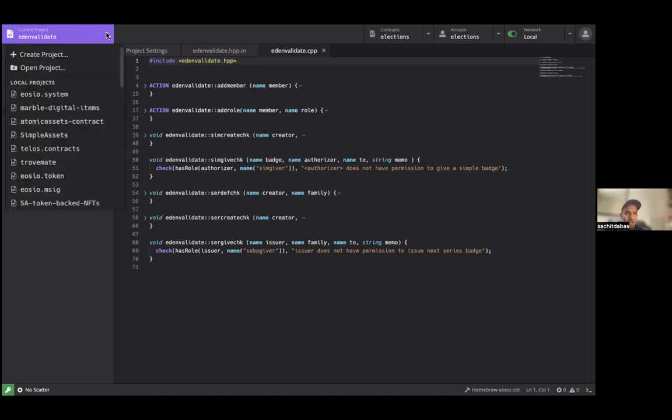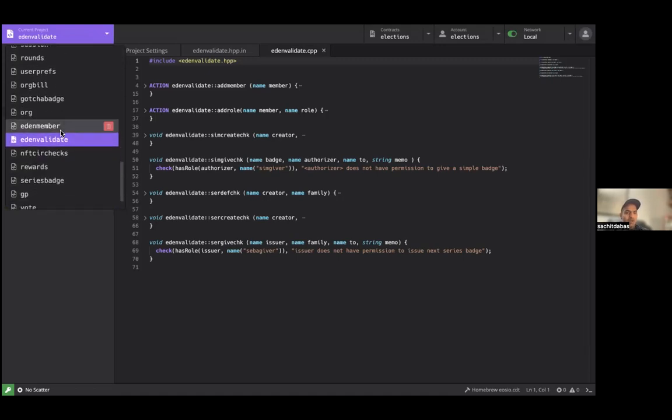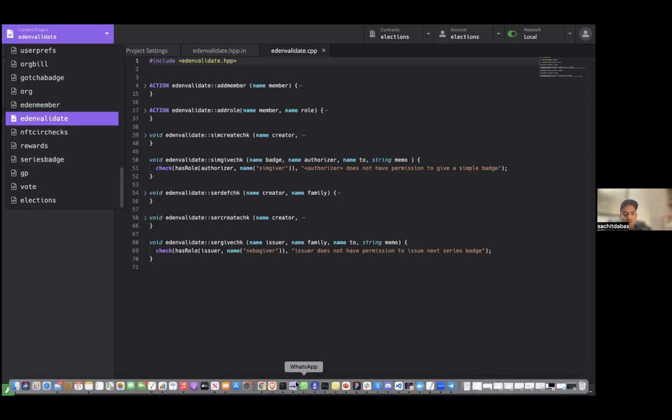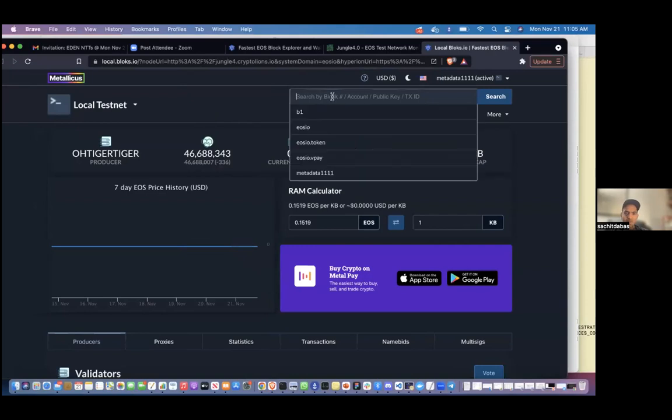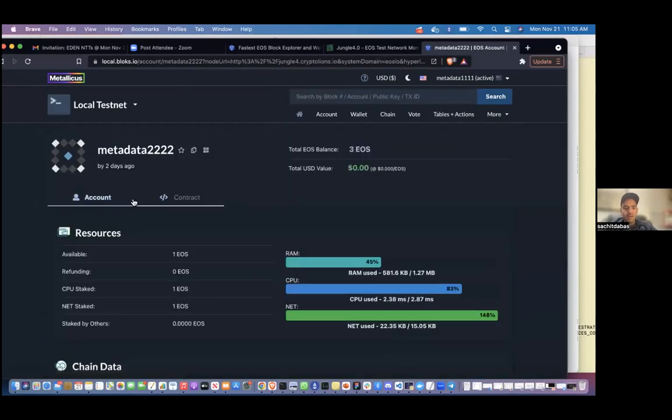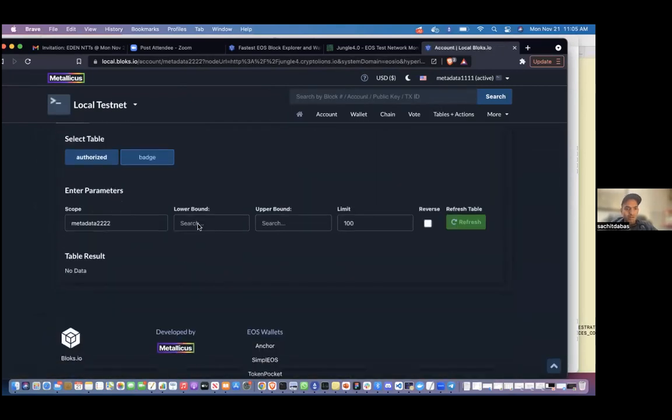So I thought earlier that I'd also share this new badge that we have. I also coded something called a series badge. It's probably going to be helpful in something like elections, where we want to see somebody's participation one election after another. I was able to run it on Jungle, so maybe you can see if it is helpful or not. We will quickly share the data here, like how it looks. It would make sense when looking at the data.